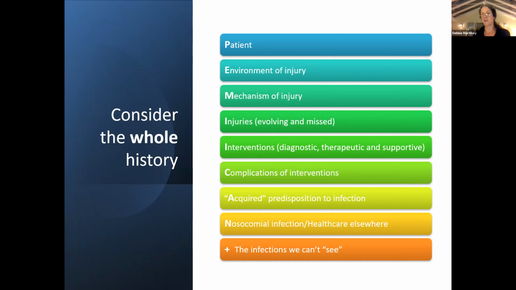So I'm going to take you through each bit individually and think about, from my perspective, when I'm sitting in the MDT or asked about a patient, the sorts of things that I, as an infection practitioner, am thinking about that helps me to decide whether this is infection or something else. And if it is infection, what I might need to do about it. So we'll start with patient.